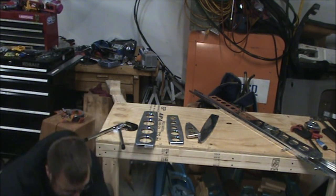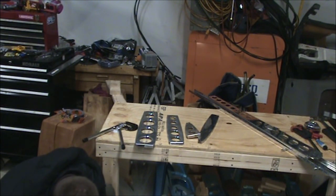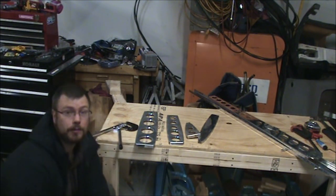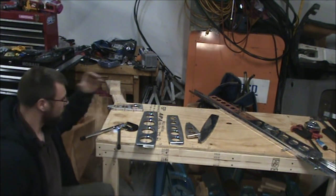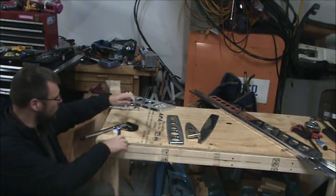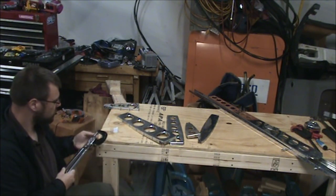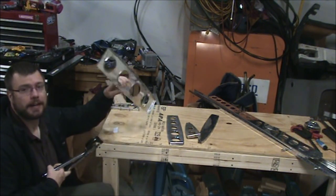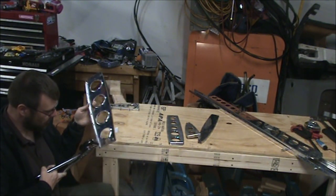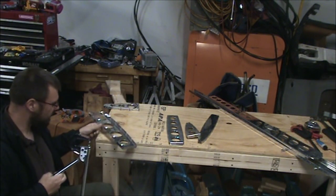Pick this, it should let the skin just sit right in there. Looks like it does. It's always good when stuff works out like that. So I went ahead and dimpled the part that needed skipped holes on it first, and I'm going to do that again. Dimple this one first because it requires the most patience and attention paid to it to make sure I don't accidentally dimple a hole that I'm not supposed to.